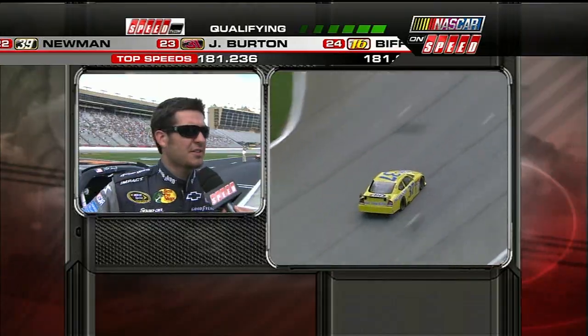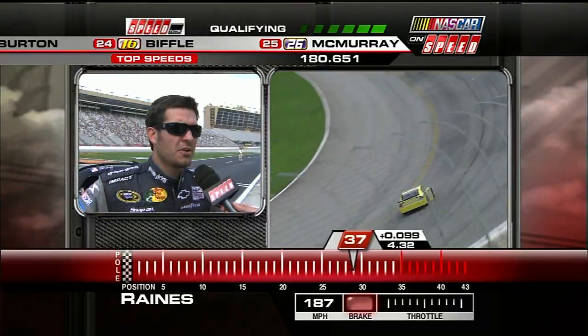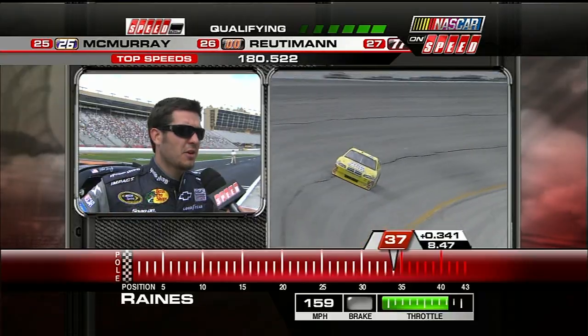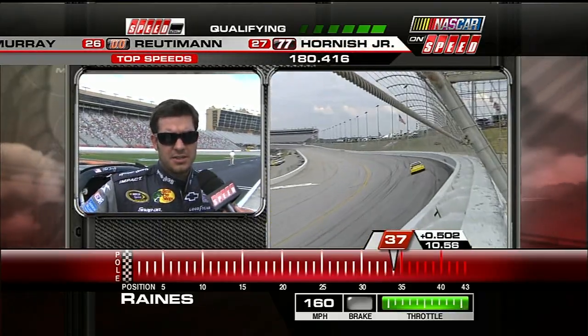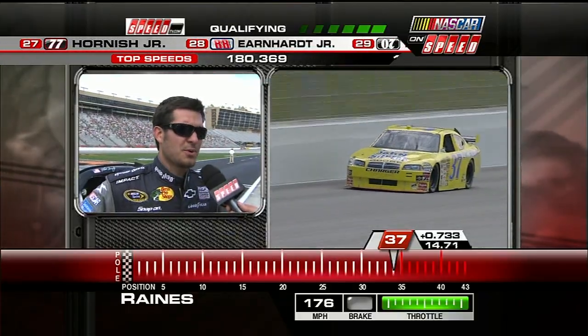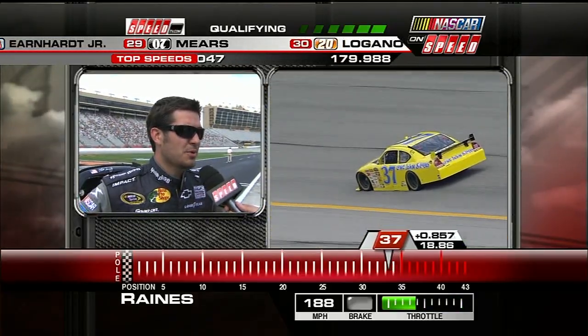It's been one heck of a tough season, but these guys never give up. They've been working really hard, and we've been trying really hard to make our cars better and to help the 42 guys get in the chase, and they've done a great job. So the Guitar Hero Chevrolet was great, and I think we've got a really good race car, and this is one of my favorite racetracks. So far the weekend is good. I'm looking forward to racing here tonight. I think it's going to be really good.